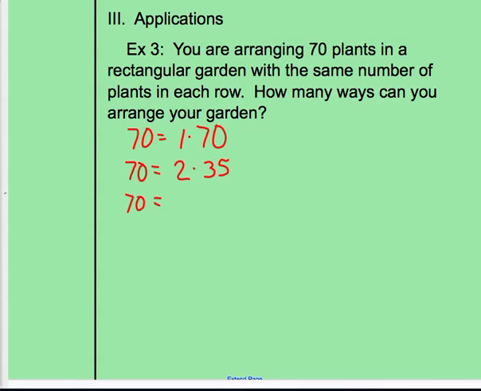Checking my divisibility rule for 3. 7 plus 0 is 7, which is not divisible by 3. For 4, what I like to do is see if the last 2 digits are divisible by 4, then the whole number is. And we only have 2 digits. 4 goes into 40, 4 goes into 80, 4 goes into 60, 4 does not go into 70 because 4 doesn't go into what's left over.